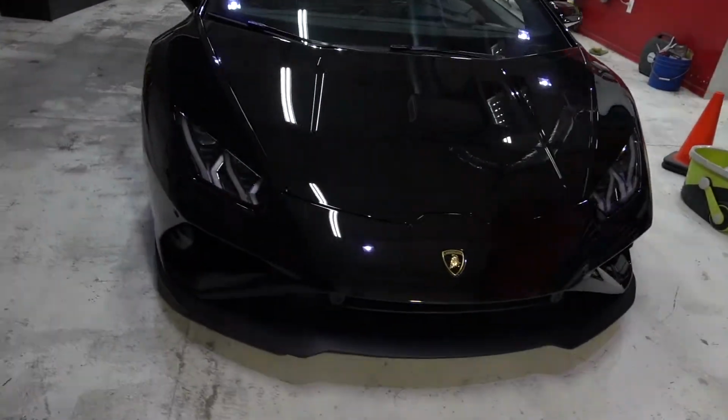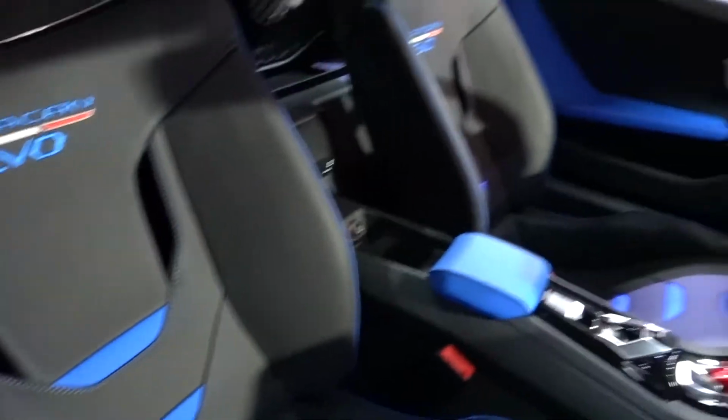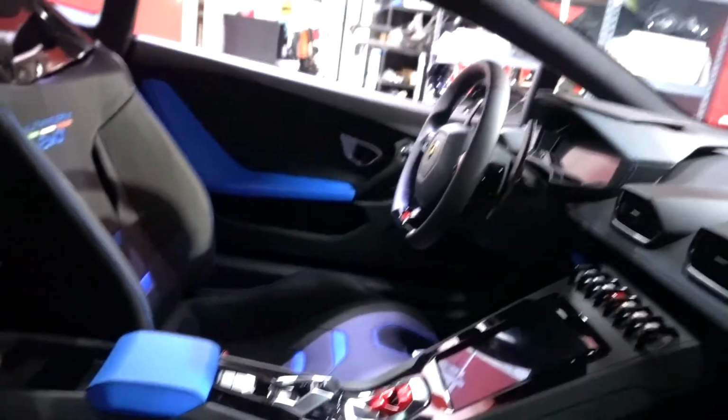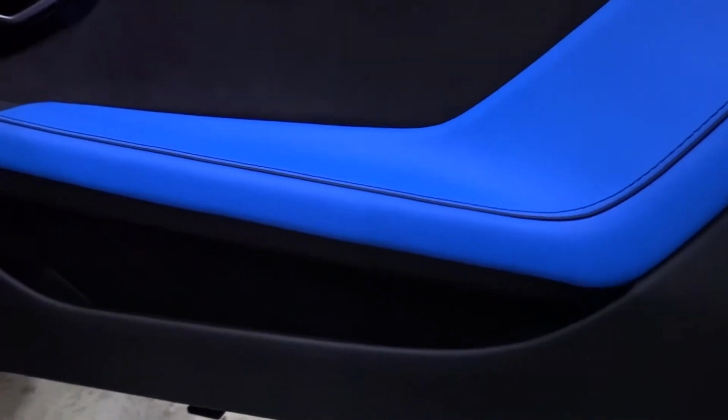Guys, look at this Huracan EVO we got. Dude, I am in love with this interior. This blue is freaking amazing. I gotta show you this blue. It's so sick. Like, it's just so bright.